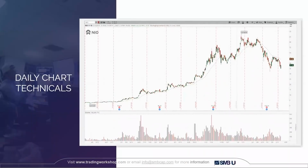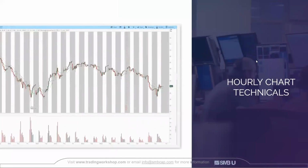So this is what the technical chart looked like coming into the trade. You can see previously I'd been trying for the prior week to consolidate between this 40 to 45 area. And with this negative news pushing the sector and NIO downwards, we pulled into this major 35 level, which you can see is where we really based about a month before this trade, before trying to go higher. So this could be a good area that people are looking at longer term to come in and defend the stock and buy up that support level.